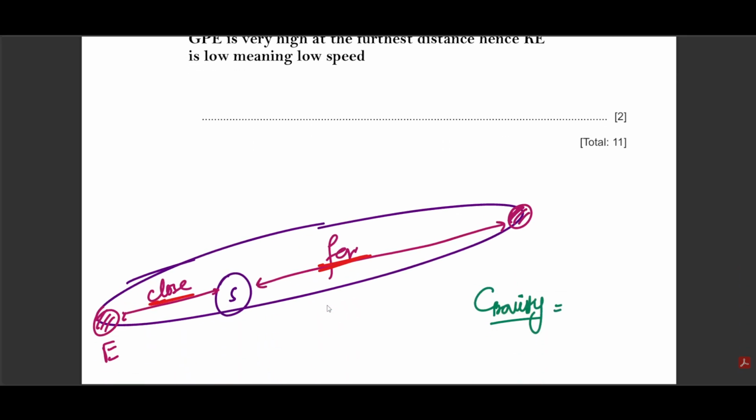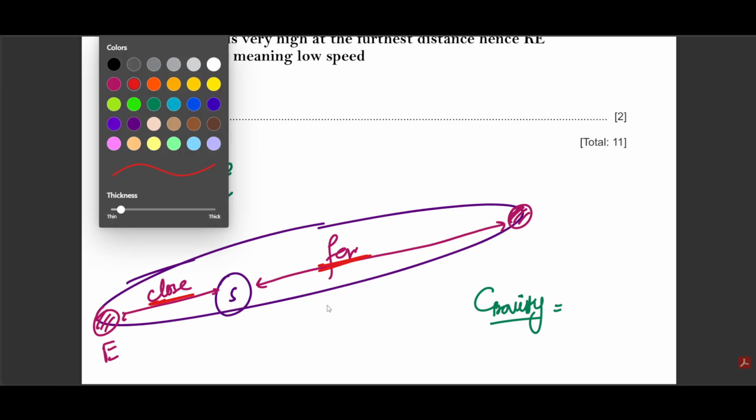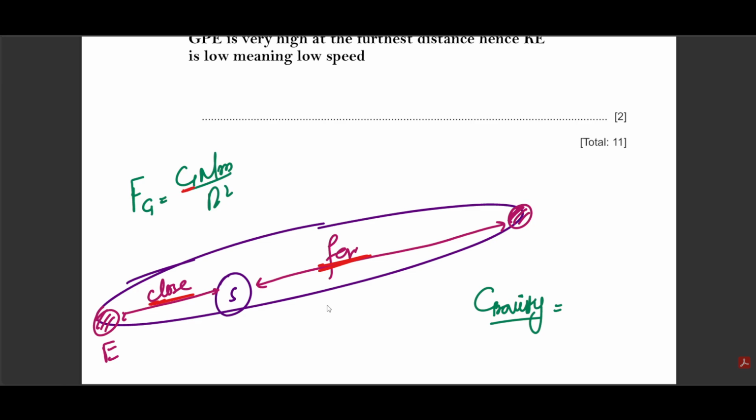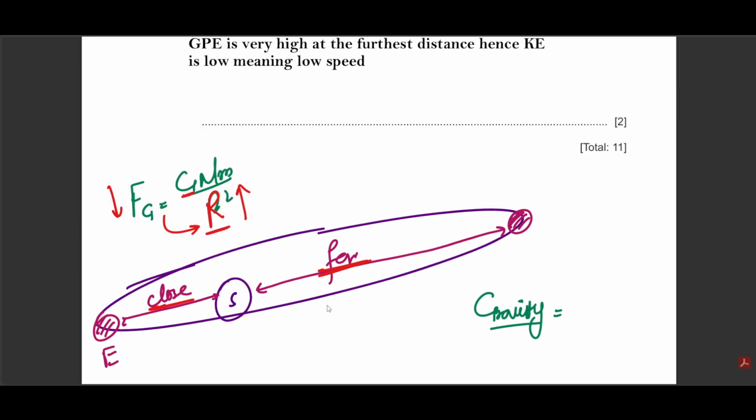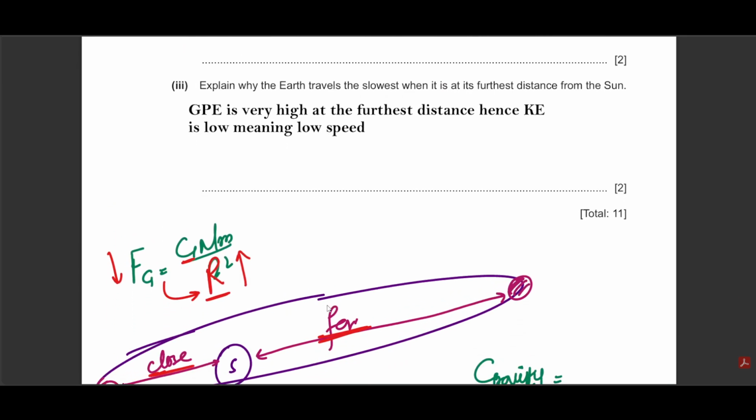It's all down to the formula for gravitational attraction, which is Fg equals G m m over r squared. The formula is from A levels, no need to worry about this. G is a gravitational constant. And the part we are interested in is the inverse relation to the r. It's the distance. If you increase the distance, the force decreases, because you are going out of reach of the gravitational field of that object.